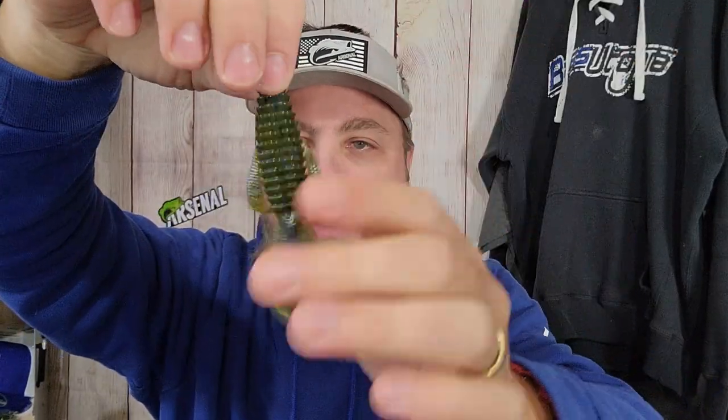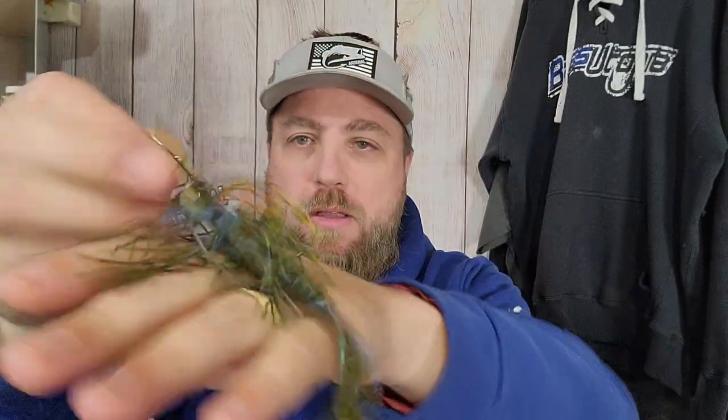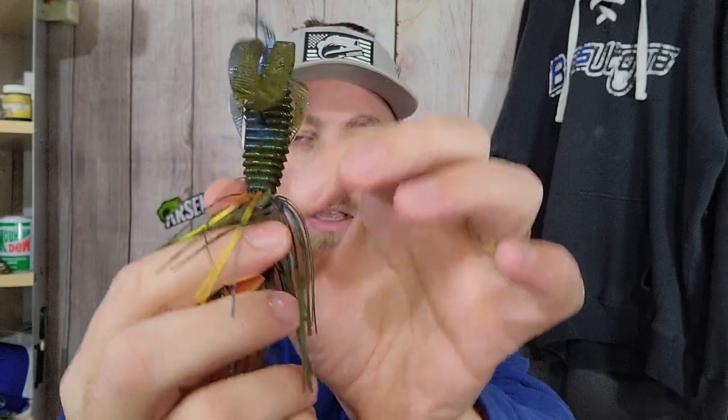On the flip side, one of my other favorite baits is a Rage Bug from Strike King — let me show you how it works. The fat body rigged horizontally on a chatterbait does the opposite: it gives a flat plane for the bait to ride over the limb. You can rig these in two directions, but if you want it to be more weedless, rig it the flat way so the belly of the bait is under the hook, flat, and goes over cover. When you bring that bait into cover, it stays very level as it goes over — it just keeps an even plane, rides right over the cover, and keeps your hook away. Plus, having that extra width, as the bait rolls, will keep your bait protected because you've got more plastic protecting the hook. So a wider, flatter-style body will come through cover and grass way better than your traditional minnow-style lean profile.